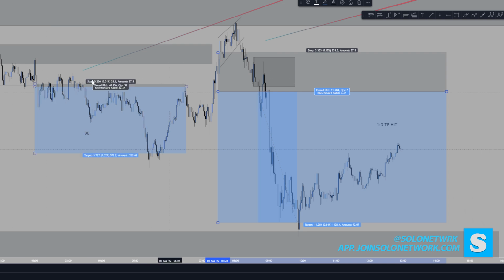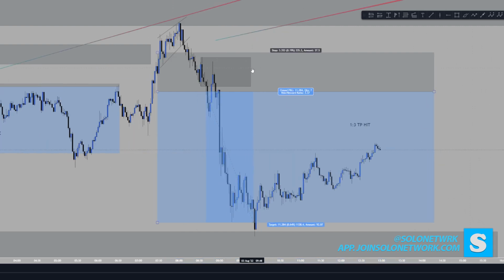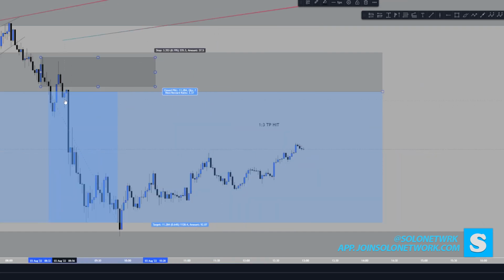And right now I am currently on a 2 minute time frame. I know you guys can't see it, but like I said, we're going to explain how to look for supply demand on the 2 minute and 1 minute. As you see, this is what I like to call my supply level. It came right back into my supply level, and right when I saw that is right when I entered. So I entered off of this candle right here.